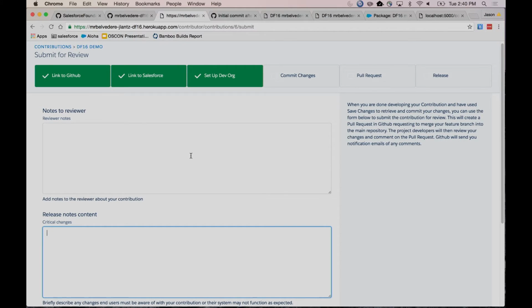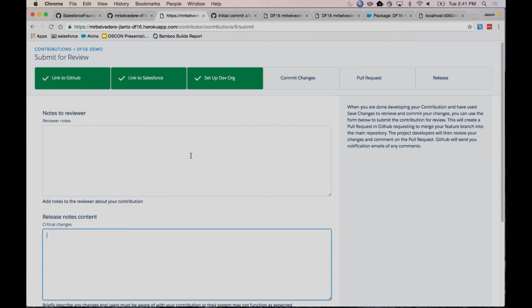And that pull request would be from the feature branch in the fork repository into your main repository. So you have a contribution. You didn't really have to set up much infrastructure for the contributor, and your contributor didn't really have to know anything other than how to make the changes inside of Salesforce and how to create a GitHub account.